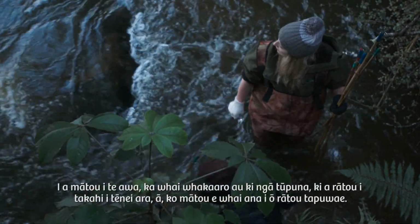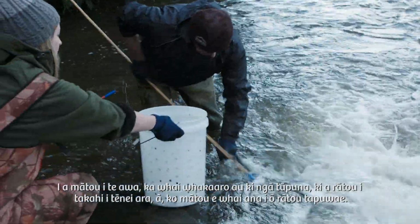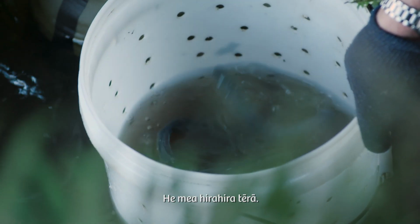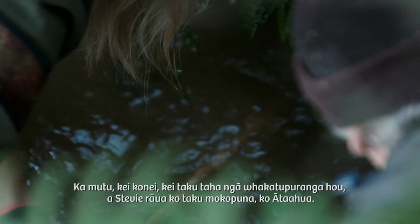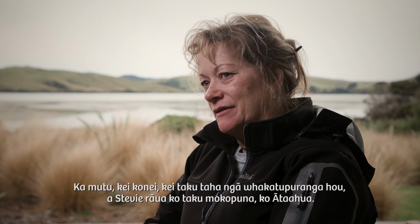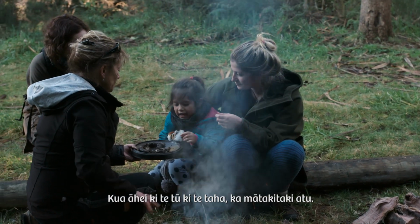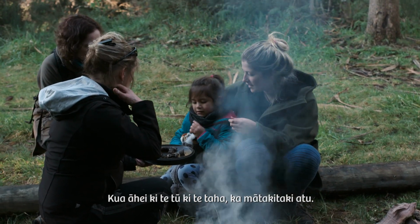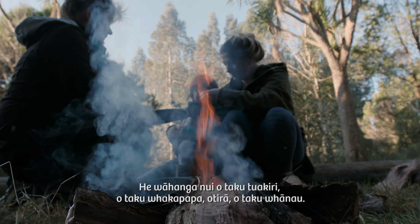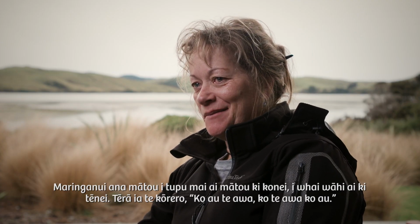When we're out in the river, for me, it's thinking about those tupuna who walked in the same footsteps as we've been walking in. So that's pretty special in itself. And then having the next generation like Stevie with me and a tāhua, my moko. It's really special to be able to stand back out of it and look back in and think, wow, definitely part of my identity, part of who I am and my whānau. We were lucky enough to grow up here and be part of it.